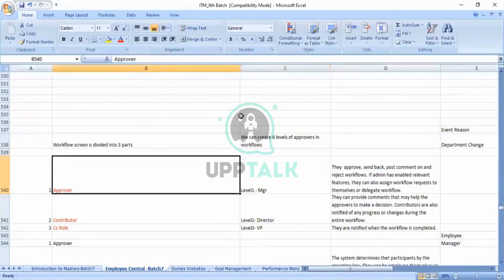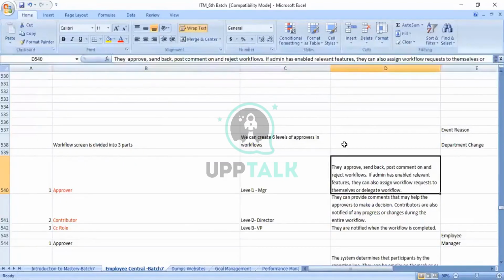Now coming to the approval. What is the approval section, and what is the basic understanding of it? It defines who approves the workflow, sends the workflow, posts a comment on the workflow, or rejects the workflow.